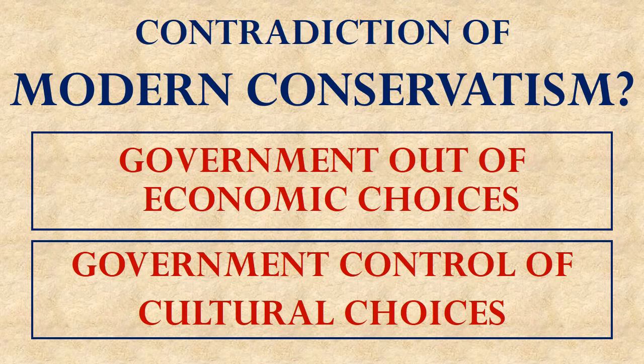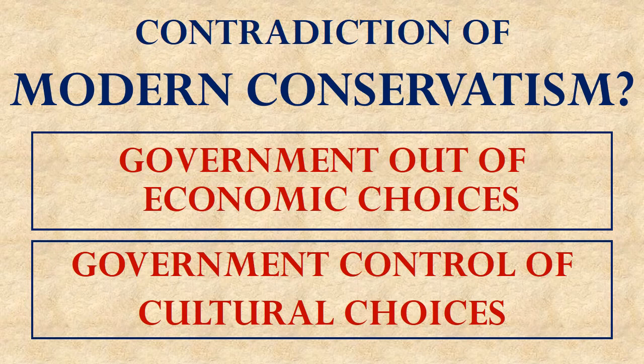Now, on the surface, that may seem like a bit of a contradiction. Remember, we thought there was perhaps a contradiction with modern liberals, that they wanted government involved heavily in people's lives, but then they wanted it to stay out of these cultural questions. And we tried to explain that by saying that modern liberals want people to be free. They just see different methods for freedom in different circumstances. In economic areas, they think the way to make people free is to make them more equal. But in matters of personal cultural choice, they want the government to stay out of the way. So while on the surface it may seem contradictory, that they want big government some places but not others, from their point of view it's consistent.